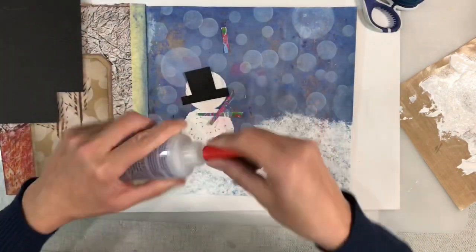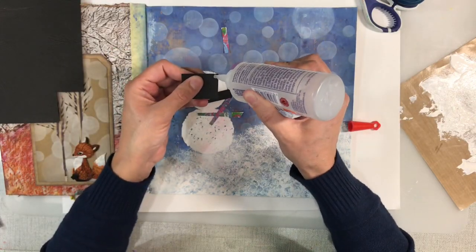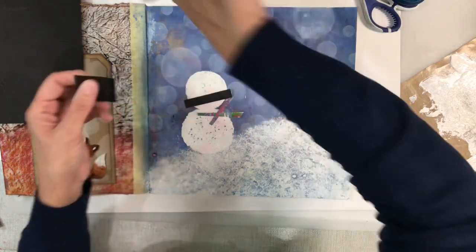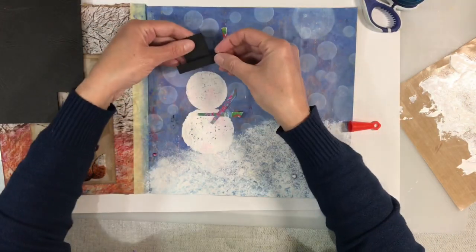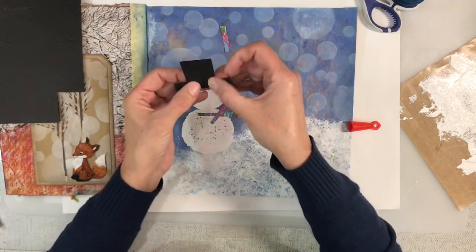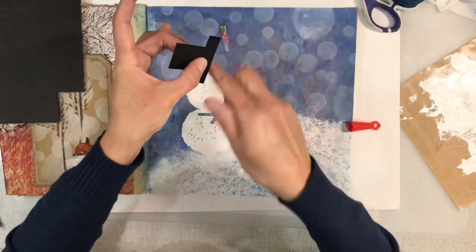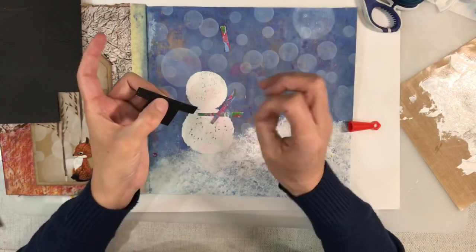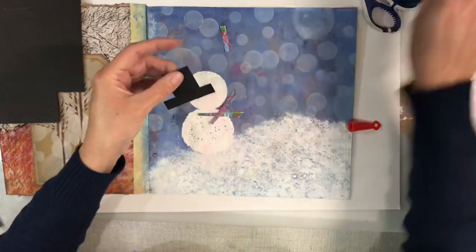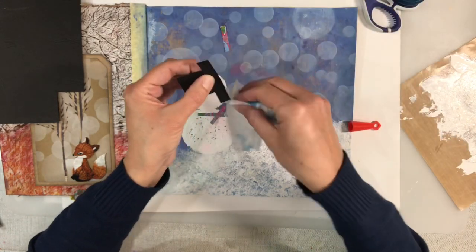So I've got my Fabri-Tac. In fact, this is the 3-in-1 that I'm using now, because my other one ran out, and I can't see any difference between this and the Fabri-Tac. And the 3-in-1 is slightly cheaper. So I'm just going to glue that down, wipe away any excess that's spilled over the side. There we go. And then, there we go.